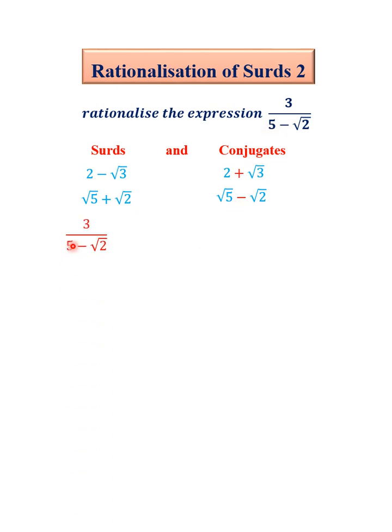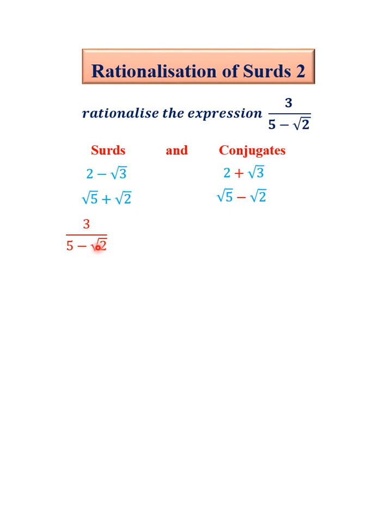We are given the question 3 all over 5 minus root 2 to rationalize. To rationalize this surd simply means to remove the irrational part from the denominator. In other words, make the denominator rational. By rational, we mean a whole number, a negative integer, a recurring decimal, or a terminating decimal. These are examples of rational numbers. So we need to make the denominator rational. That is why we call this process rationalization of surds.